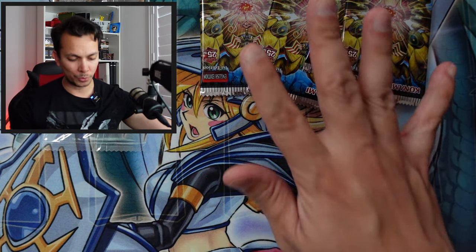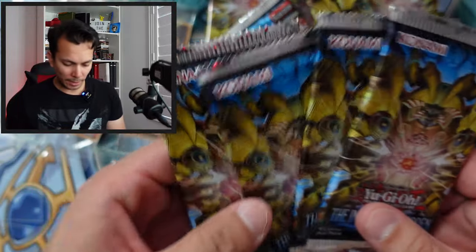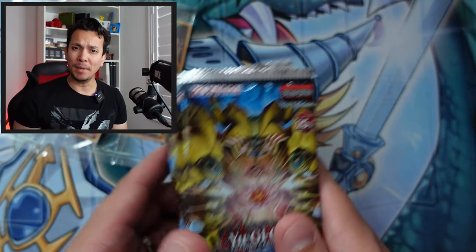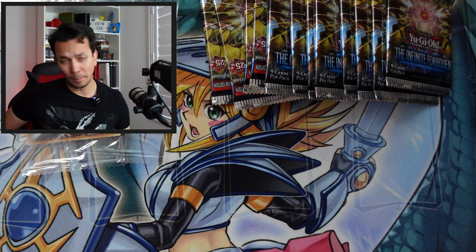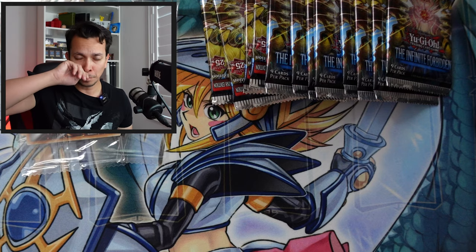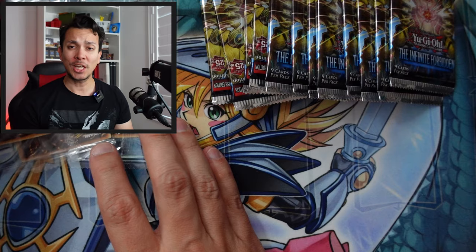There are the packs. We can see what promo token cards we get, then open all the packs. I was confused — I didn't think Yu-Gi-Oh had mini packs like this, especially for main booster sets. Normally you have the full booster box or blisters, but never a mini box like this for main sets. Educate me in the comments!